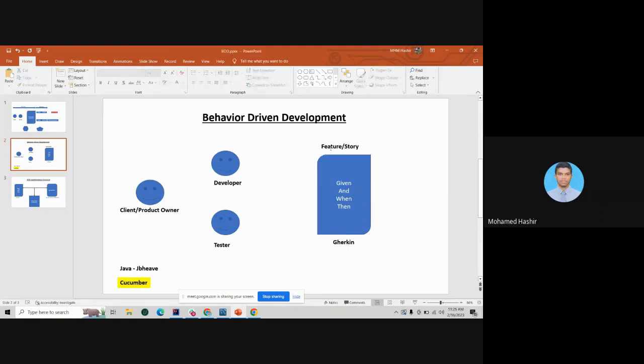In the agile process we talk about story files and epics. A large requirement we declare as an epic, and a small requirement we show as a story. In Cucumber, Dan North decided to name this file a feature file. And from the JBehave side, they decided to call this file a story file. So it is the same thing, but different names for different frameworks.